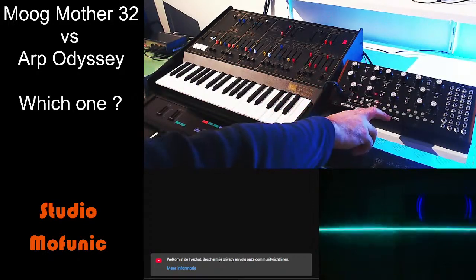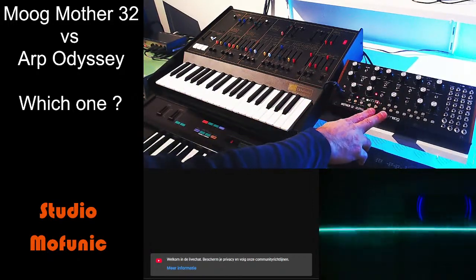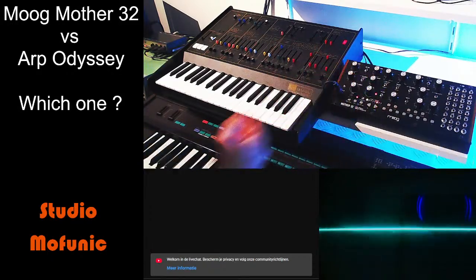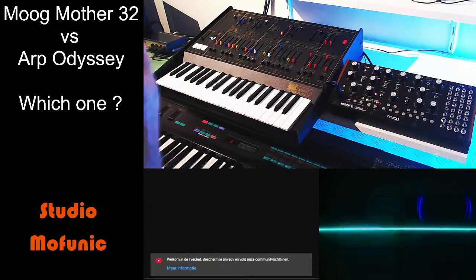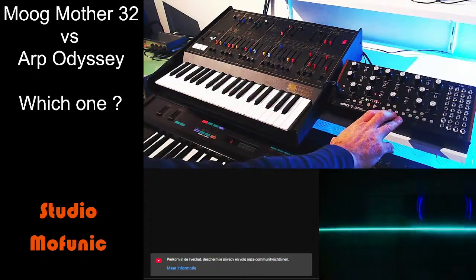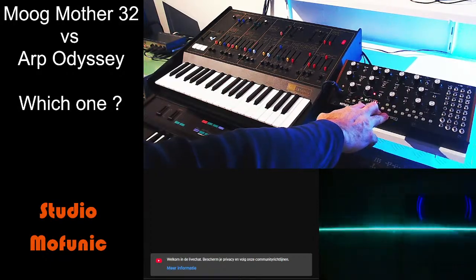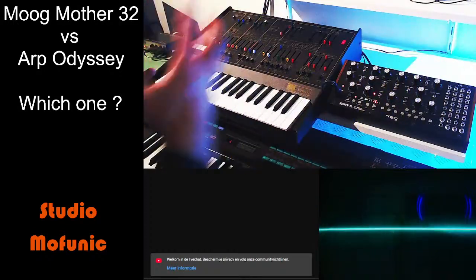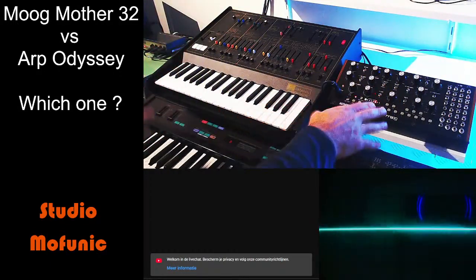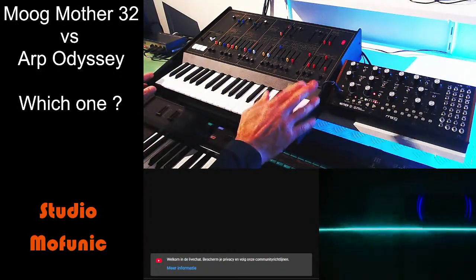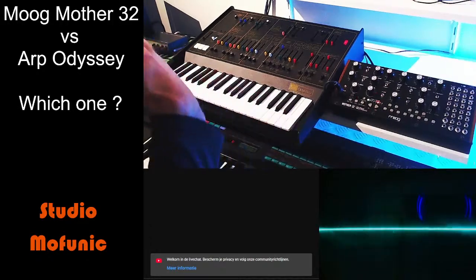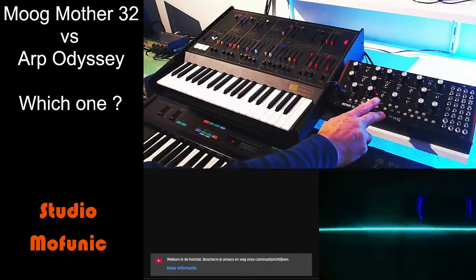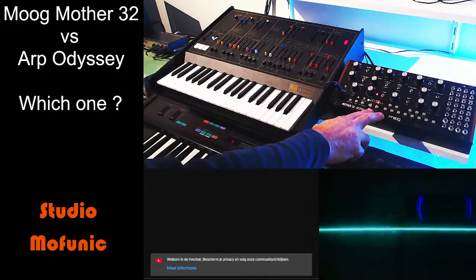That's the high pass filter that I like about this synth, and that's why I'm not selling it, because I got a very nice, creamy, and very nice sounding high pass filter on this synth. You can combine it with your cutoff. You cannot do that with another synth. It has its own specialities, but in this case, it's one for the Mother-32.